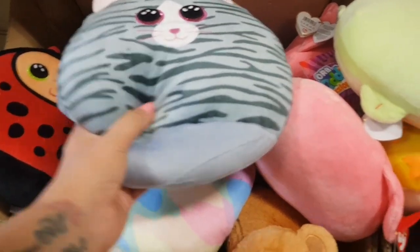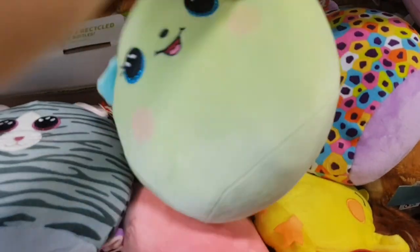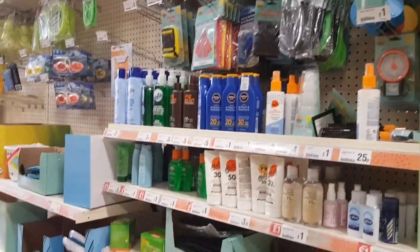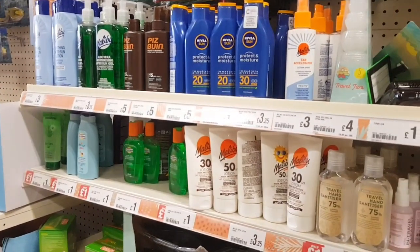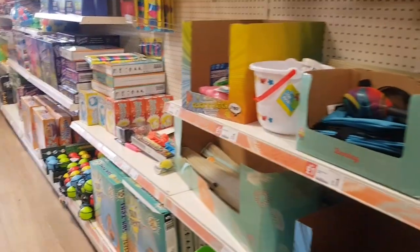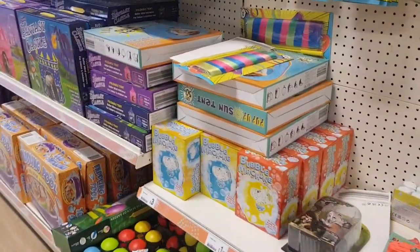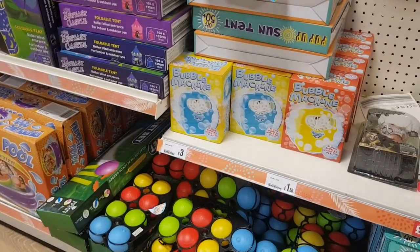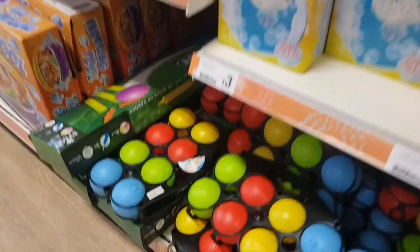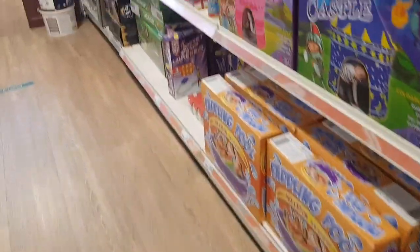These squidgy ones look quite cute — Phoebe's got a big one and she loves it. Right down here we've got some camping stuff and travel bits and pieces. So if you haven't been away because it's a little bit pricier in summer holidays, if you've still got to go away we've got the beach mats there. You might be going somewhere in this country — you could pick the bits up from Poundland before you go because they'll be so much cheaper. There's bubble machines and bowls — that's a nice game to play with the kids. That's four pounds in here.